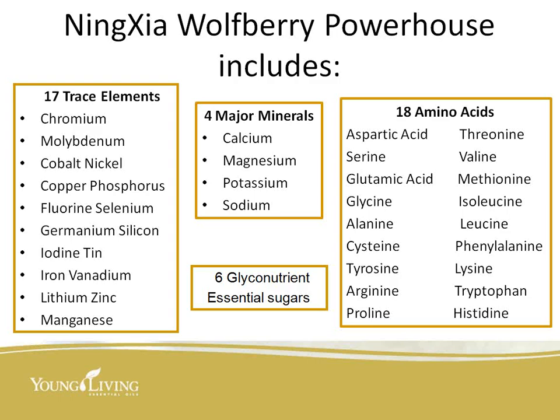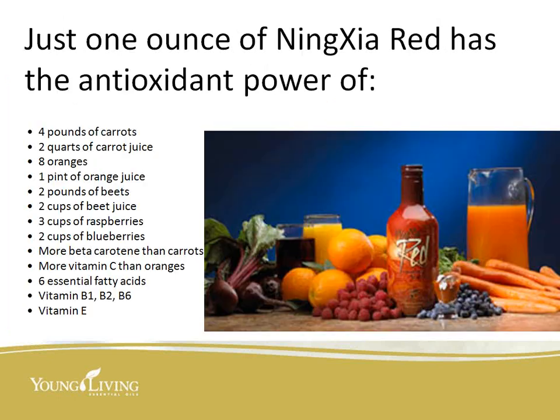Ningxia Wolfberry Powerhouse includes 17 trace elements, 4 major minerals. Notice the calcium, magnesium, and potassium, which are all very integral to bone health. It has 6 glyconutrient essential sugars, which help with cell-to-cell communication, and 18 amino acids. Amino acids are proteins, and we need proteins to build strong bones.